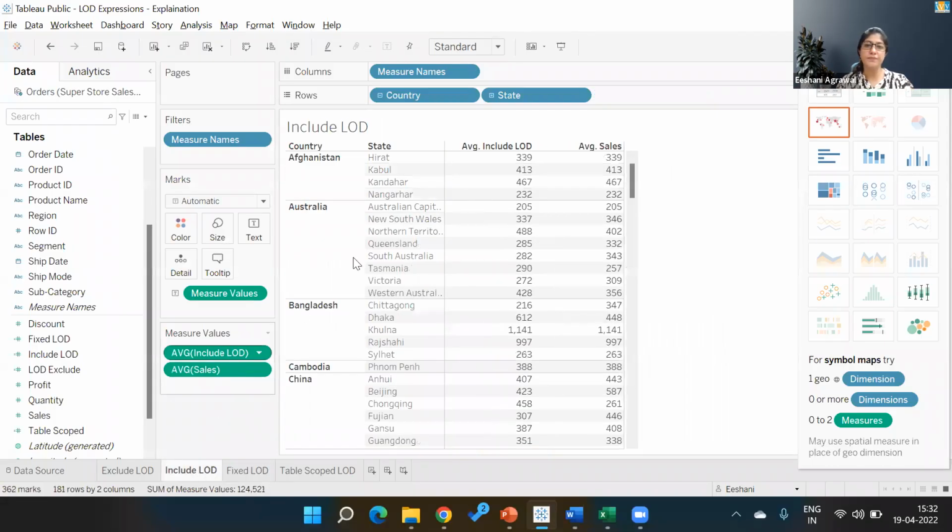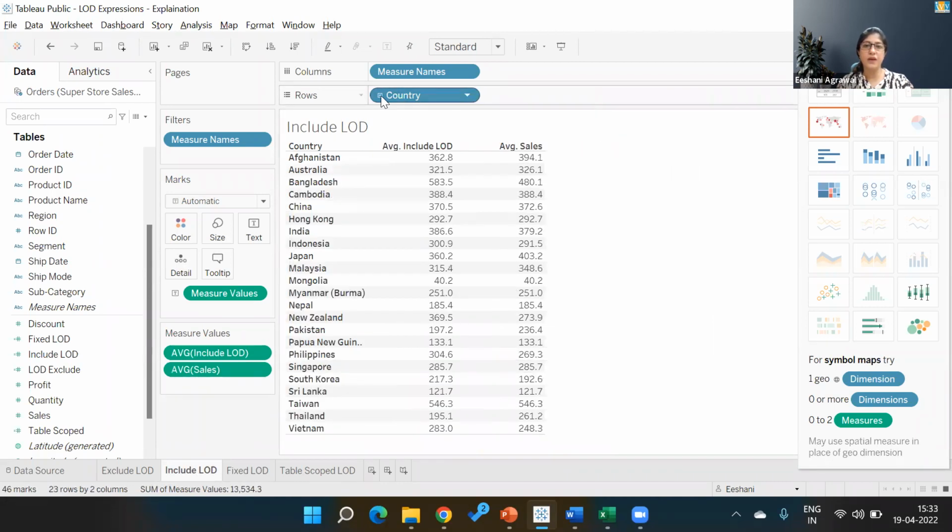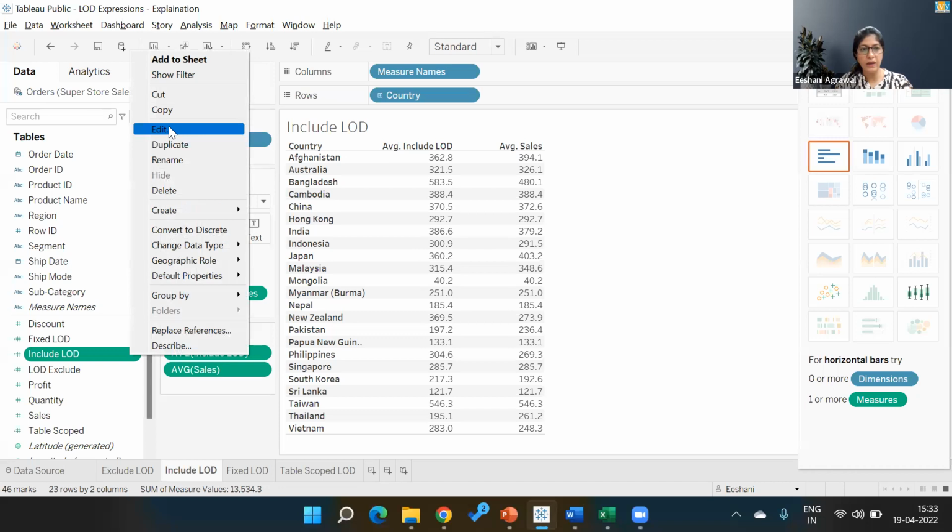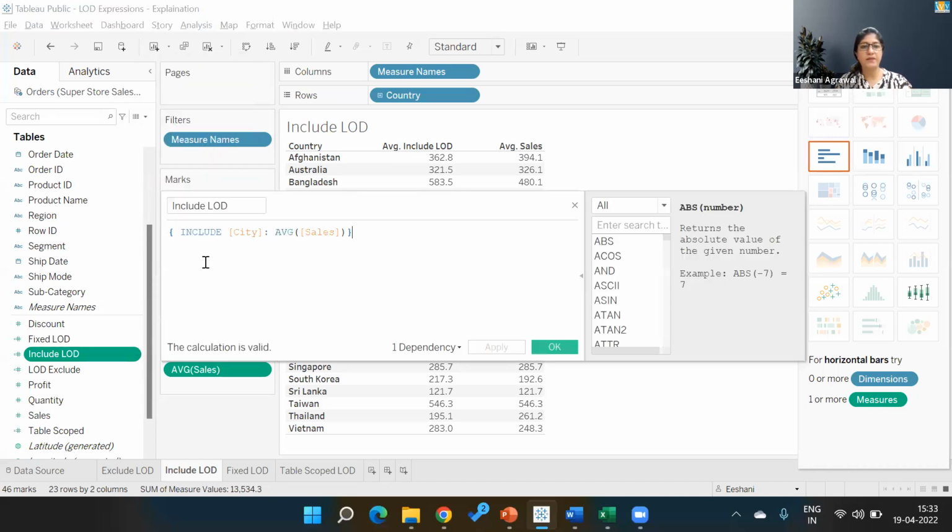So over here, let's do this. What I have done is I have created an include LOD. And I had said include the city with the average sales, right?